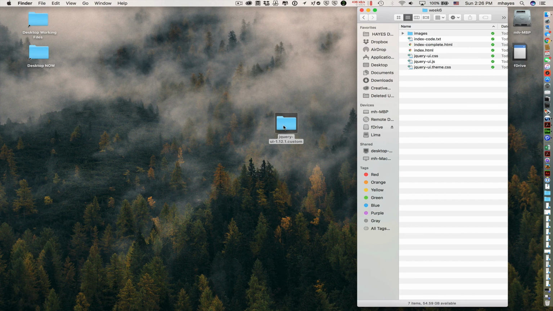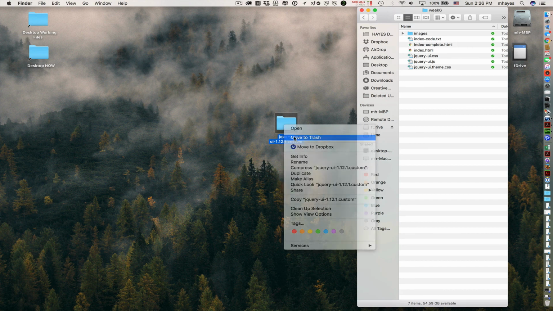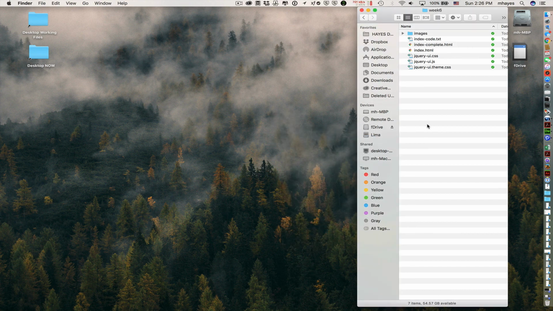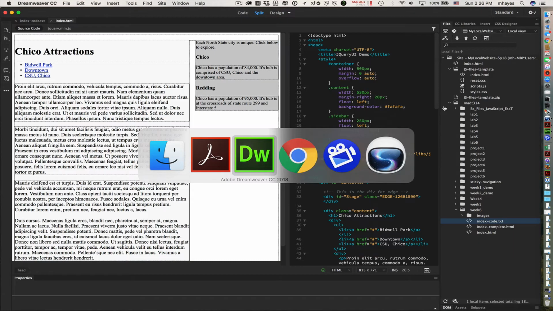And at this point, I'm done with this code. You can leave it sitting there, throw it away, whatever you would like to do. Okay, so now I have the images, 2 CSS files, and 1 JavaScript file from them, that being the library itself. So now I am ready to head back over into Dreamweaver.